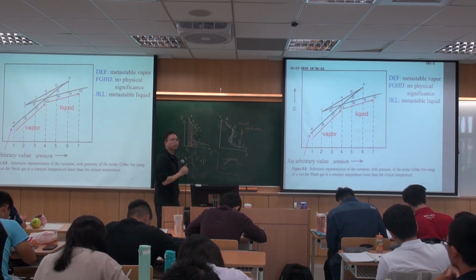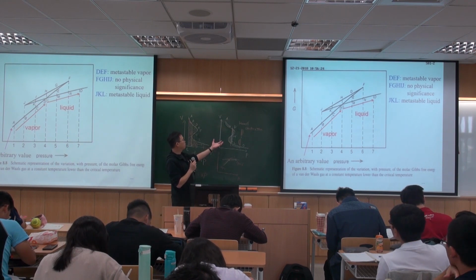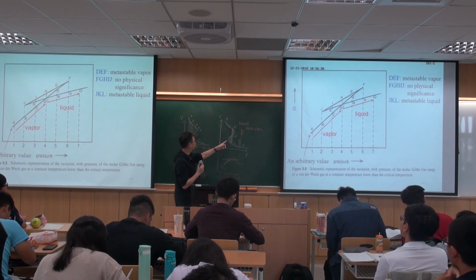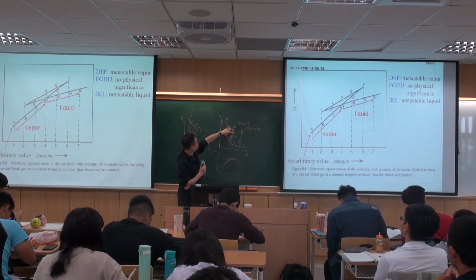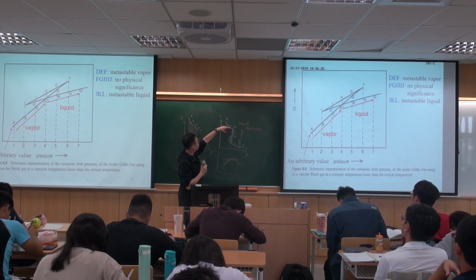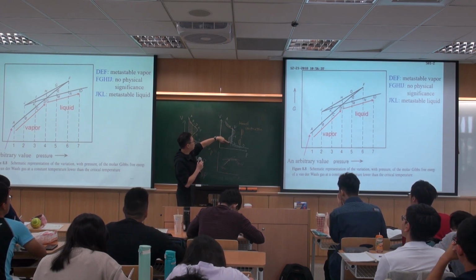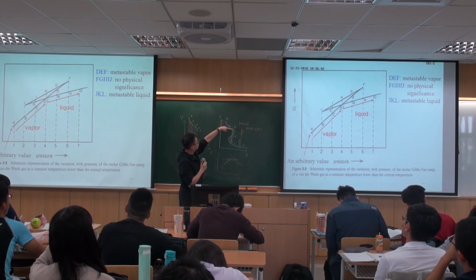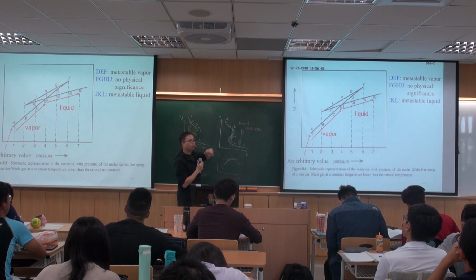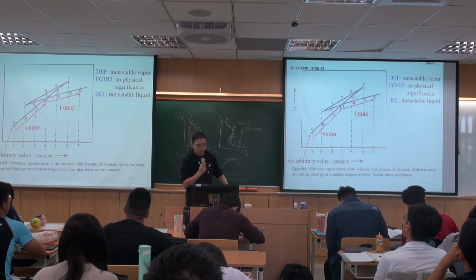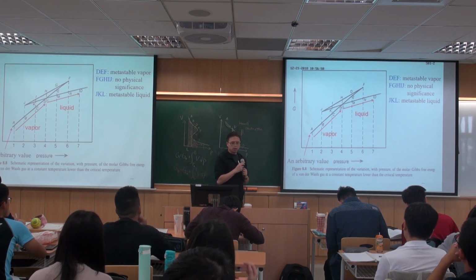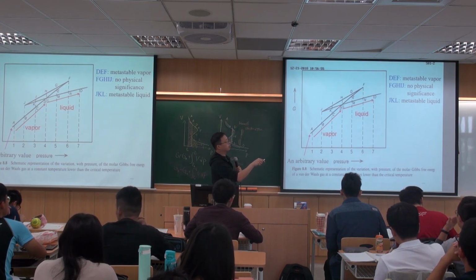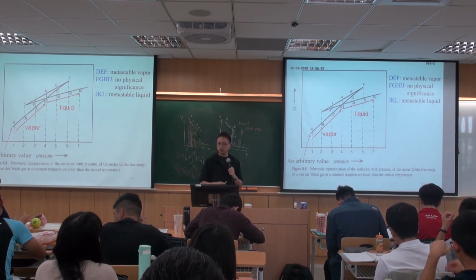So this is artificially made, because we know that if you just solve the equation of state, this is the line that you will have. But we know that this part is unphysical. Therefore, we need to make a cut line to make sure that the Gibbs free energy is the same, and then the evolution will be from point D to point L, and then it will just go through this line with the same Gibbs free energy. Okay, so this is what the Gibbs free energy will look like if you just use that equation of state.